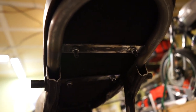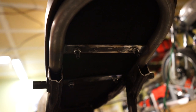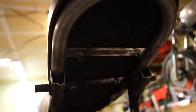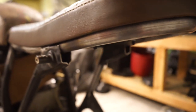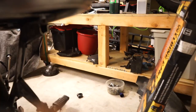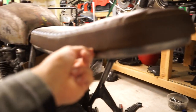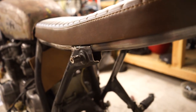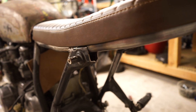I mean, you could cut a little slot in there and then have some adjustment in it, but I like to really take my time here and make sure that you get the gap around this bar to the seat exactly uniform on both sides. That way it fits really nicely, exactly how you would want all the way around. Otherwise, you can have a bigger gap on this side or a bigger gap on the back or whatever. So those mounts are really, really important. So definitely take your time when you're doing it.